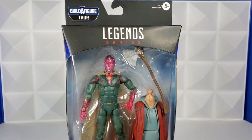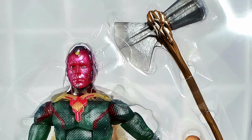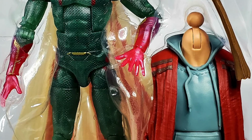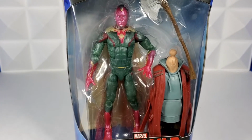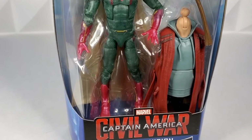Up top, you can see the Build-A-Figure Thor Legends series, and if we flip into X-ray mode, you can see Stormbreaker, Vision, and Dude Thor's torso. Coming off X-ray mode, you could see Civil War Captain America logo and Marvel's Vision.